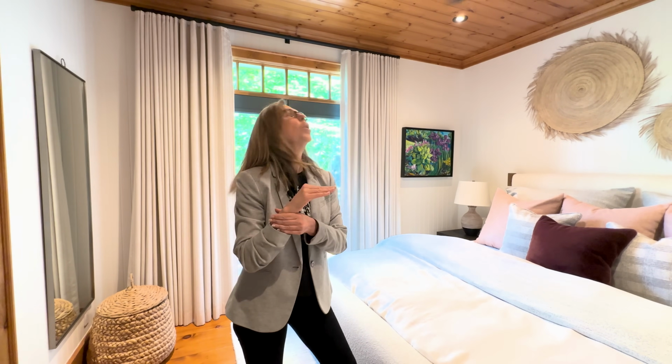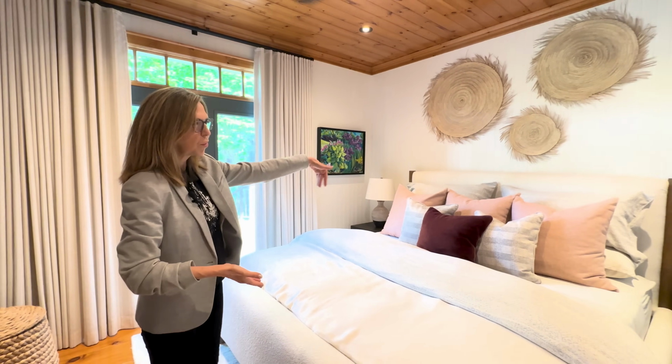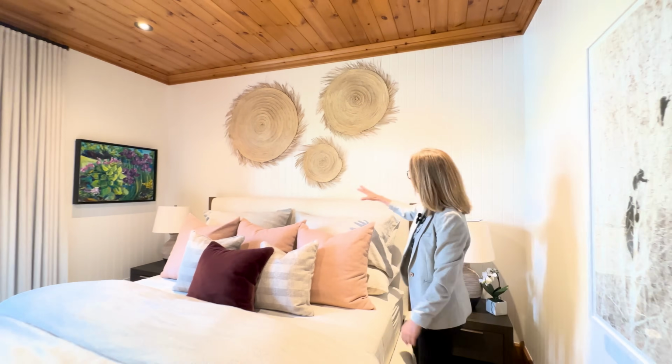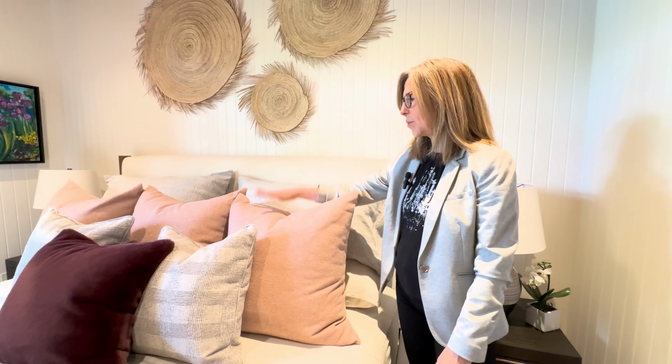And if you have a cottage or another property, or you are redoing your house and you can fit in a king, definitely do that, because it allows you to always have a couple or couple and kids all in one room. So we have the king. We have the big, giant, what we call super Euros out the back. You'll notice this really big sham that sits here. So large, oversized, so you only need 2. And then we have our 3 really large scale pillows.